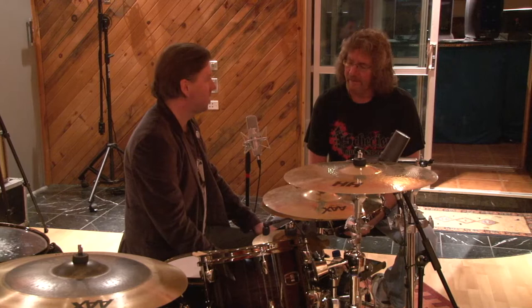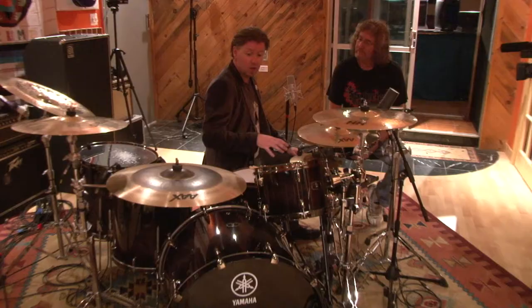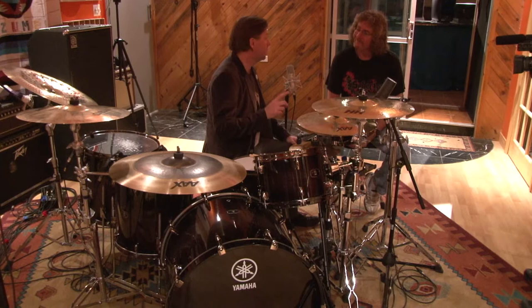You went to NAMM. Yes. And this is where you saw them? Yes, these drums are called the Live Customs, and they're Yamaha's newest product line, drum-wise. They're actually not even out yet. This kit that you see here is the first kit in Canada, which they were kind enough to ship to me. They have a prototype at their offices that doesn't leave the building, but I got the first available drum set, which is amazing. And as you said, I went to the NAMM show in Anaheim in January of this year. That's where they unveiled them.